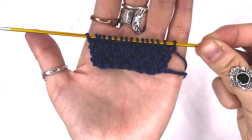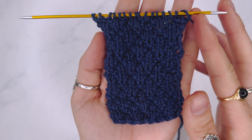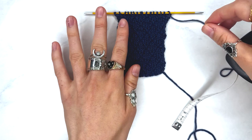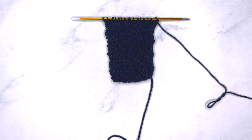Doesn't look like much now, but I will show you one with a few more repeats done. So just for reference, this is 4 repetitions of the stitch. This is what it should start to look like. You got these kind of diamond shapes. This is the right side, and the wrong side looks like this. Also for your reference, the width of the tie is just around 2 1/4 inches, and after 4 repetitions, I have about 3 inches. So I'm just going to keep going until my tie measures about 21 inches.